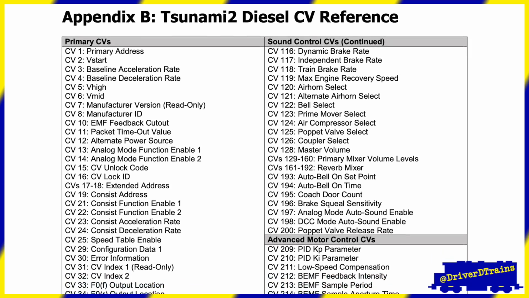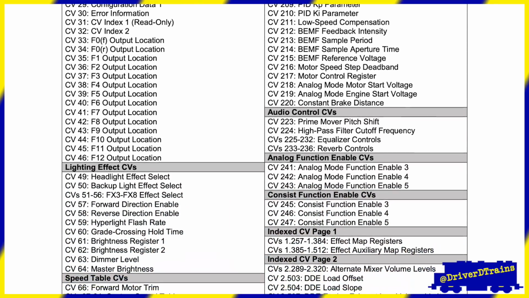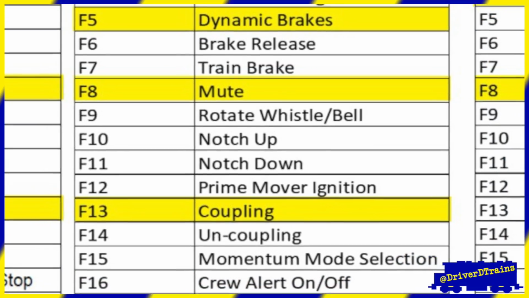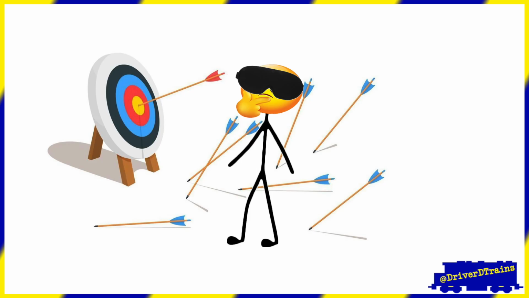Keeping track of all the decoder CV settings and locomotive functions by hand can be quite a chore, especially on locomotives that have a lot of features and sounds. Finding the right function buttons in the middle of an operating session to do what we want with the locomotives we are running can feel like playing a game of darts while blindfolded.